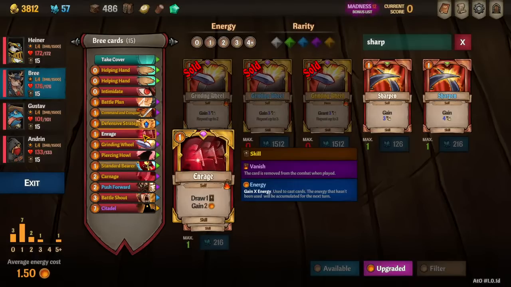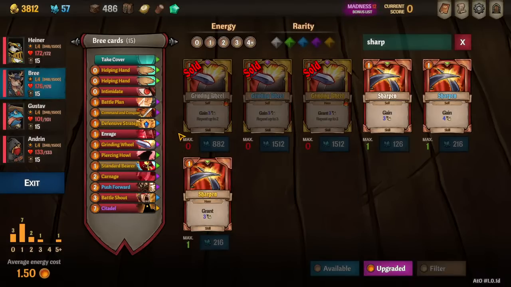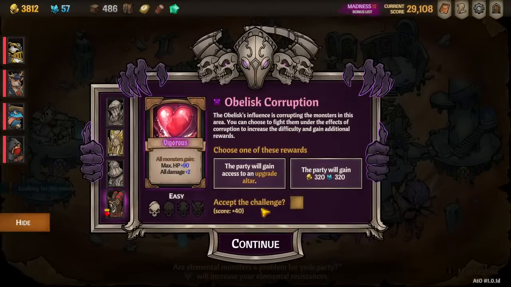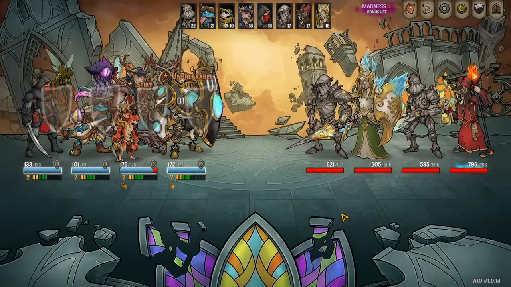But since you have that discount on skills that start in your hand, it compounds to a very, very powerful card. Let's see. That should cover everything for Bree. Let's go take a look at the Act 4 fight. Hopefully I did the right one here. Oh, I think I was supposed to go to the top one. Oh well, doesn't matter. We'll see what happens.